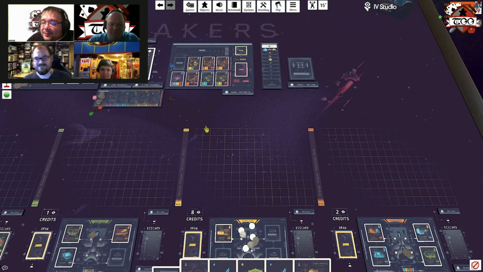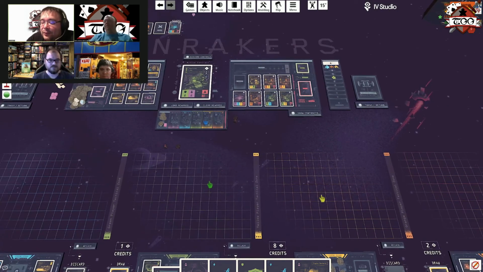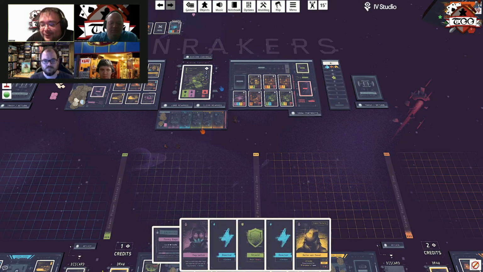All right. So I got to do... You got 2. You got it. I have it in my hand. You have 2. You need 2 shields anyway, so it's all good. The free card upgrade's gonna be cool. So I got no damage cards in my hand, so I get 2 cards.